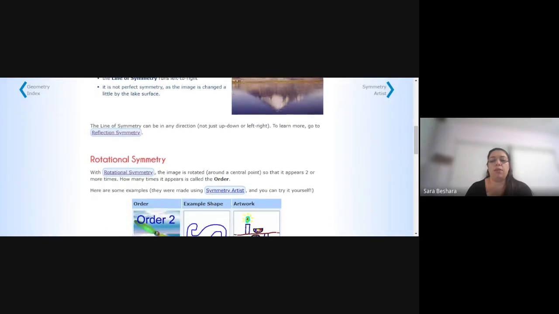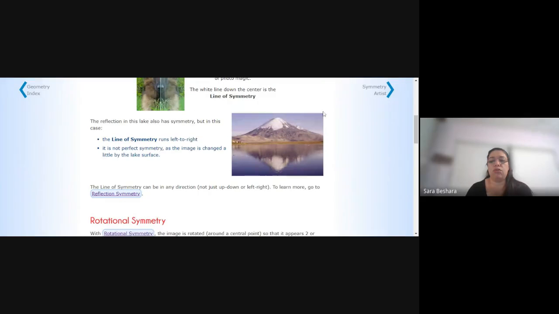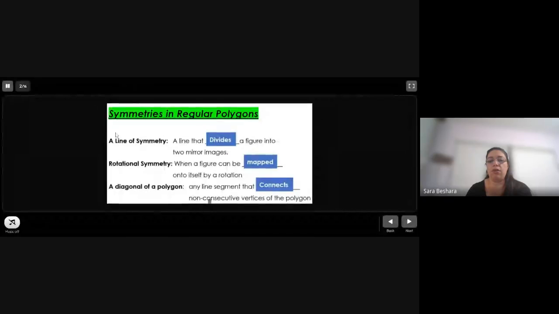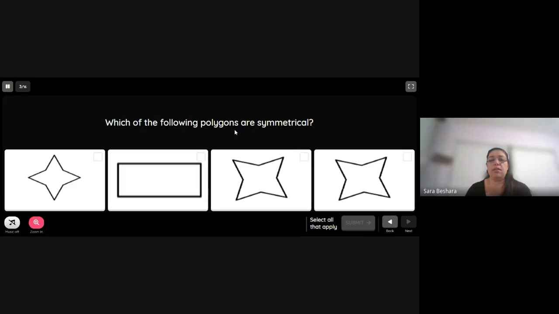Okay? The diagonal is something that goes through one side to the other, and I will show you how to find diagonals and everything, but this is just a quick way of understanding what symmetry is, especially the rotational symmetry. It is a big deal. We will learn everything about it today. All right, next let's talk about this.